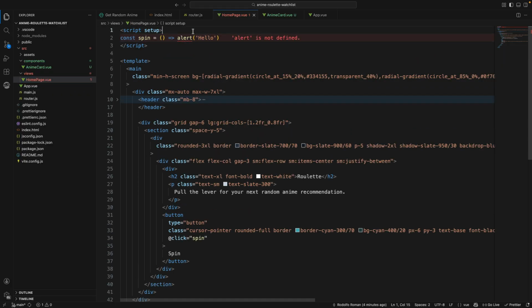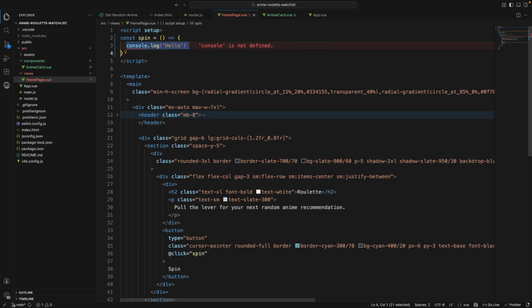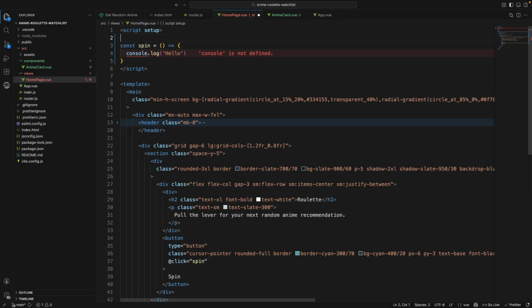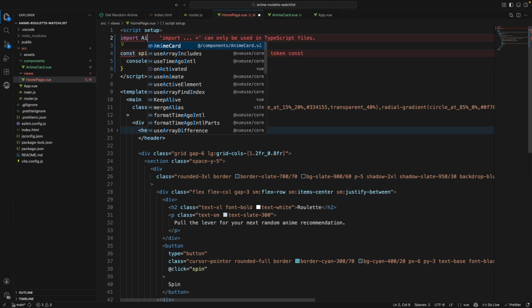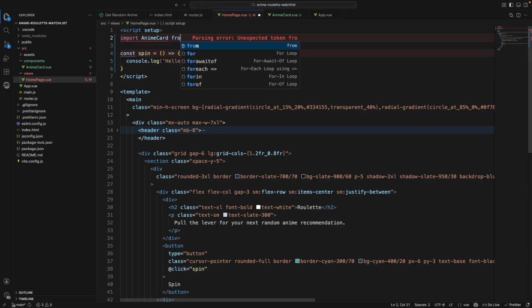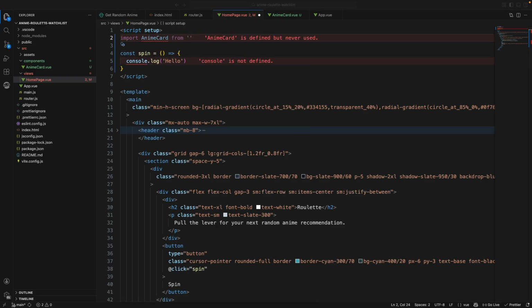That will allow me to call it in my home page. I can import. Let's change this to console.log so it's not complaining anymore. Right? Let's do import AnimeCard from, and I will import this exactly from my component side.